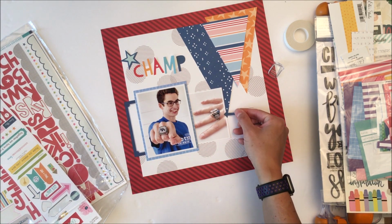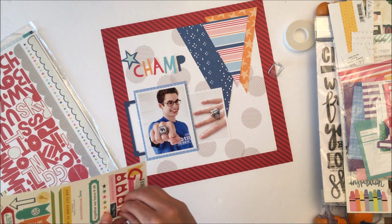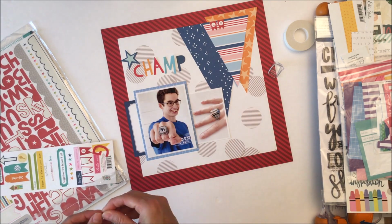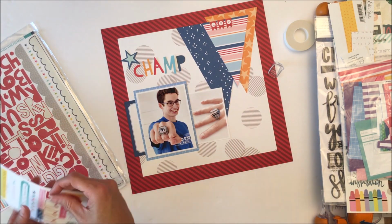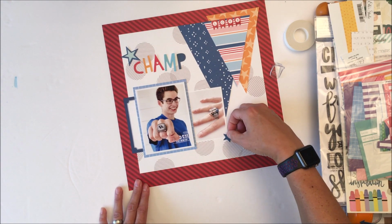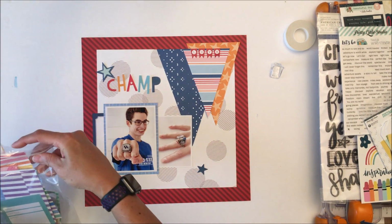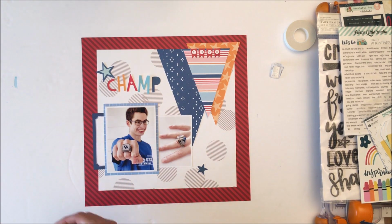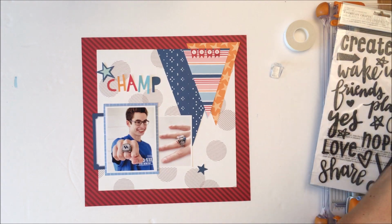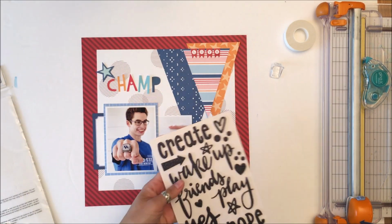So now I'm going to just, again, go through these collections and pull out some embellishments. No idea what I'm going to use, just kind of see what tickles my fancy. These say love. I love these little banners, and while I didn't really need any more banners out there, I really like the way that that red punctuates what's going on in that collection, in that corner up there, and wraps that corner up. So it appears that stars are going to be the embellishment of choice here.